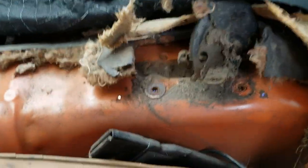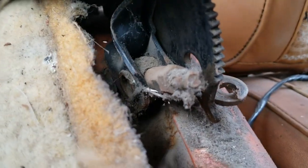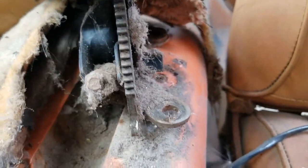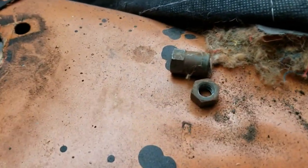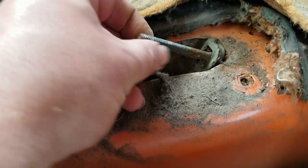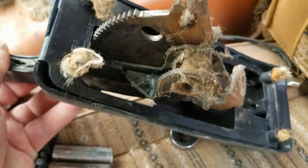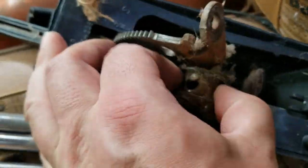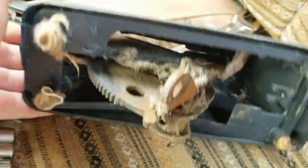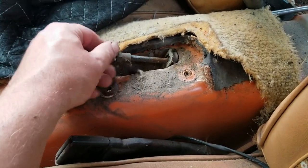Alright, so I've been wrestling around with this, trying to figure out how to get that cable off. Looks like I got two jam nuts to take off. Awkward. Alright, we got it out. That's the two nuts that came off. And you can see it's got a kind of a D-shaped threaded rod. There's a lot of funk going on here, but it kind of went through that hole there. So we'll clean that, but for now, going back there, we'll put these nuts back on so we don't lose them.